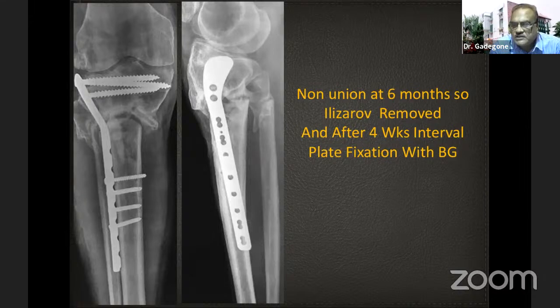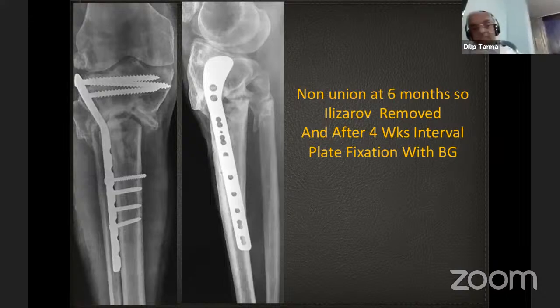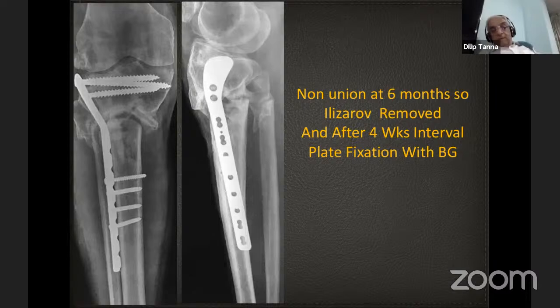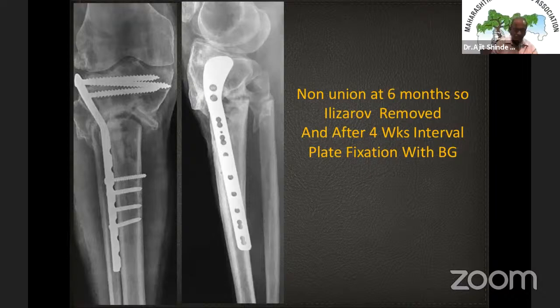This is not going to survive, Chandak sir, because there is a gap at the fracture site, there is medial bone loss, and the slope of this upper fragment is also increased. Therefore, it is a completely unstable construct. Though there is a bone grafting, it will fail. What additionally would you have done here? I would have given a fibular strut on the medial side and a small plate.